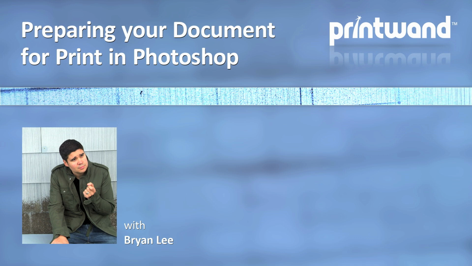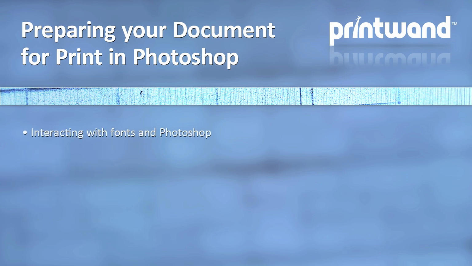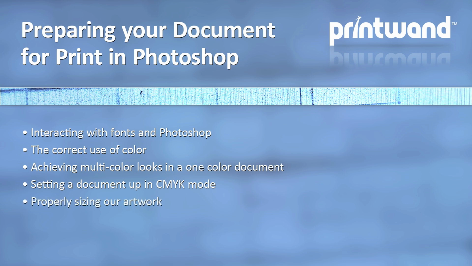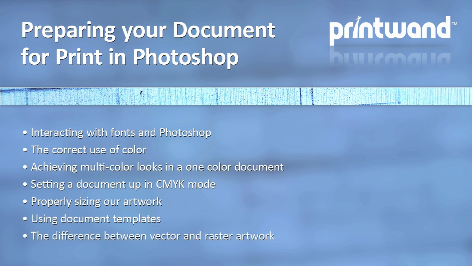My name is Brian Lee, and I'll be your guide as we discuss interacting with fonts in Photoshop, the correct use of color, achieving multicolor looks in a one-color document, setting up a document in CMYK mode, properly sizing our artwork for use in our documents, using document templates, and the difference between vector and raster artwork. So sit back and enjoy these lessons, and hopefully you'll learn a few things that can help you be more effective at preparing your files for print with Photoshop.